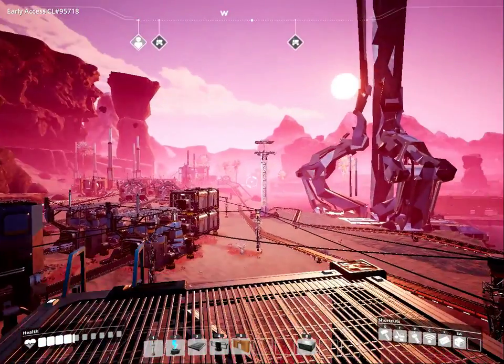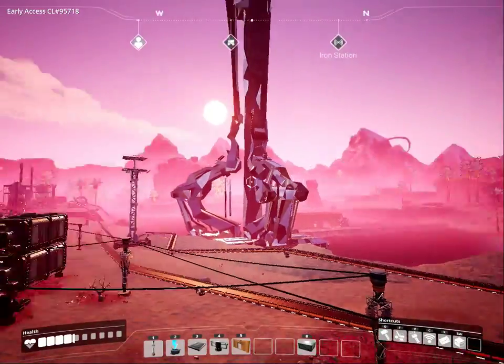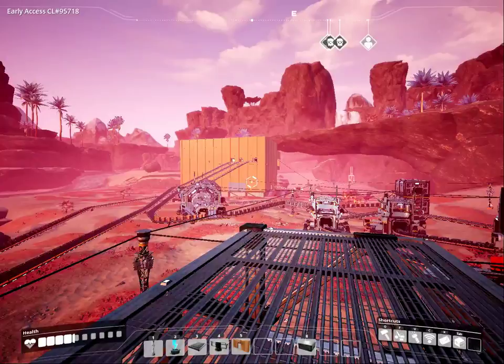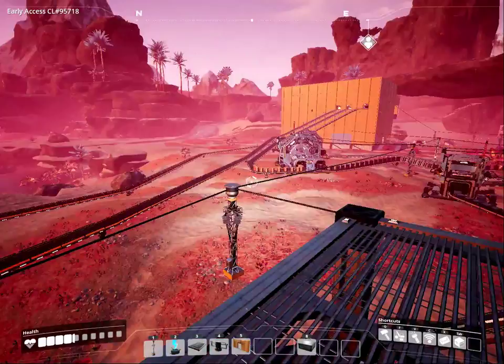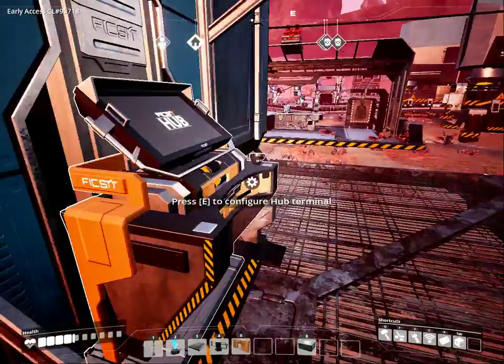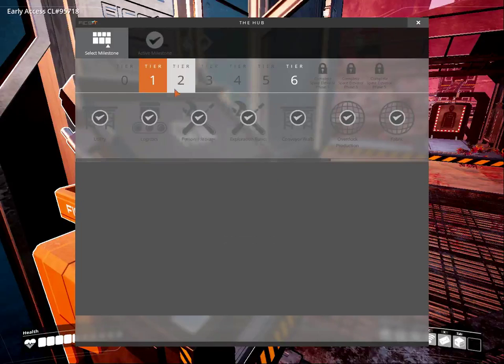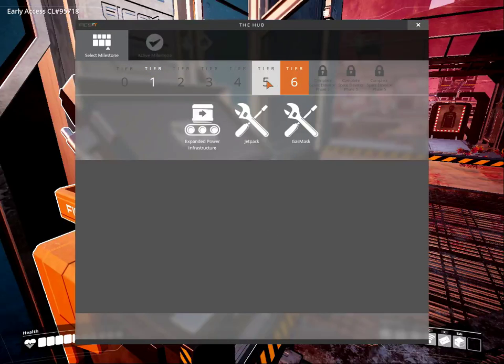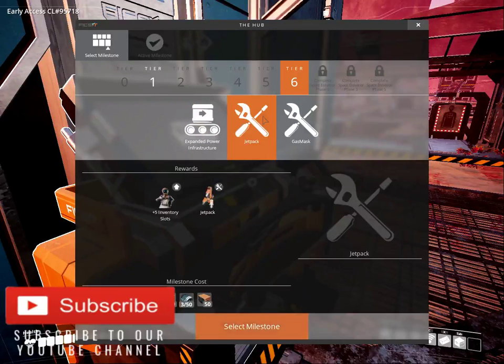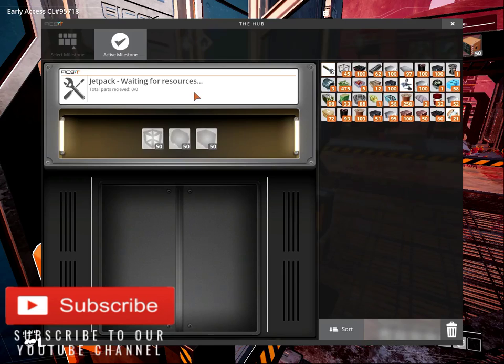This is a bit of a tour of the mega base. Don't mind the glitch with the graphics for the space elevator there. The tiers that we have unlocked, just to show you guys. We have almost all the research done. Just have the jetpack and stuff to finish. I really want the jetpack, honestly. So we just have the jetpacks and stuff to finish.